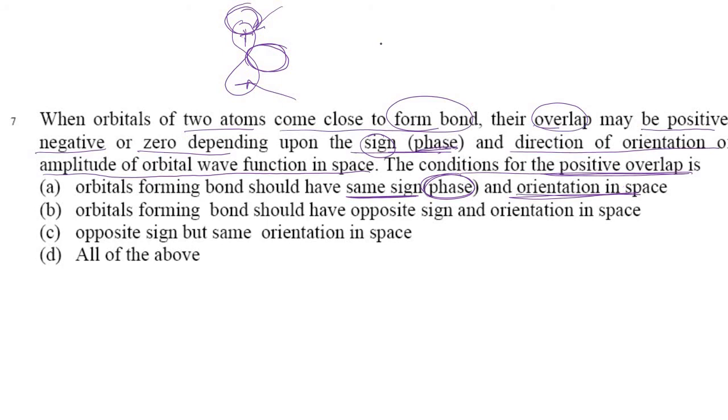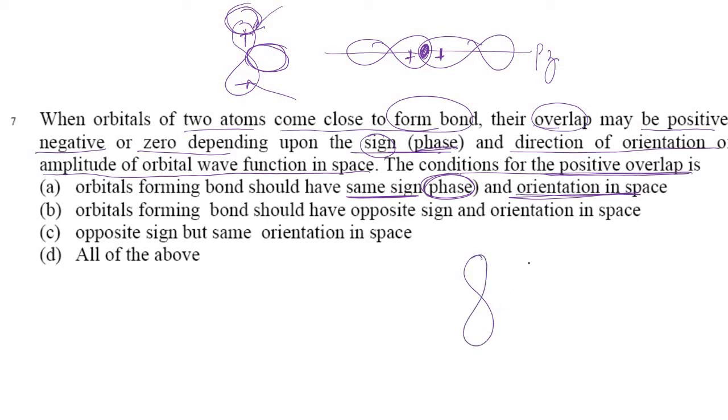Just now I told you, if a p orbital is here and another p orbital is coming in this direction, the orientation is the same, and this is the electron density here and here, then only orbital overlapping is possible. Now if this p is along the z axis, and if I take x, then this is a p along the x axis, and this is p along the x axis. When they approach each other, that is positive and positive, and here negative and negative, so this is the same sign. When they come nearer to each other, sideways overlapping is possible.